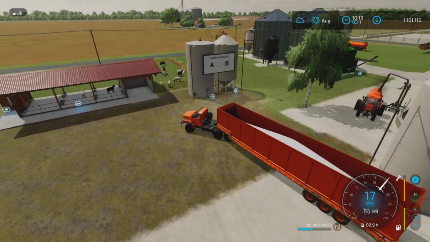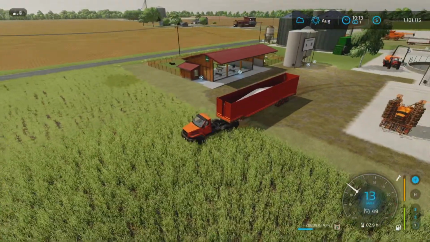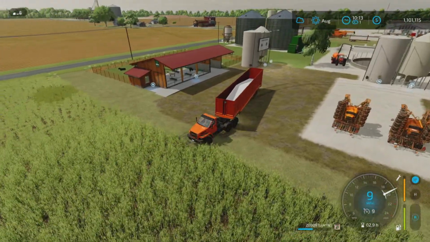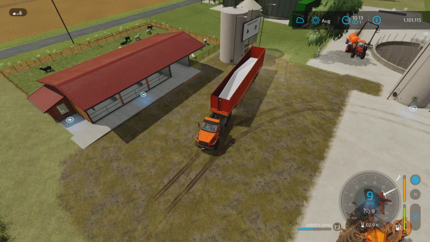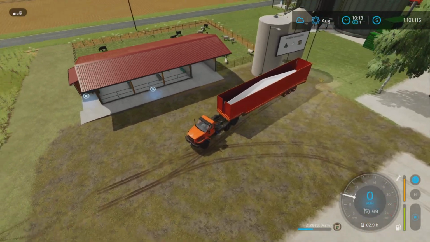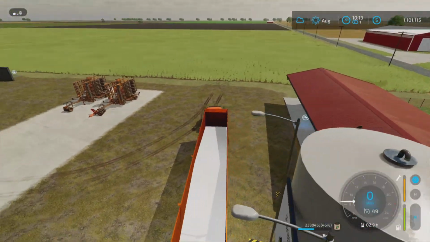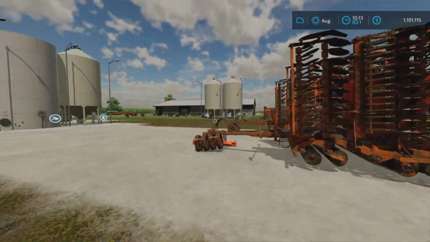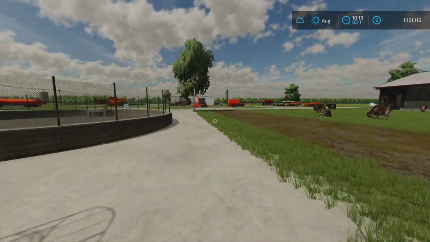So we're just going to zip around here, back up to that dryer. There we go. Fill that up. And continue on. I've kind of eliminated all those global transport pallets, because that's what caused my crashing.